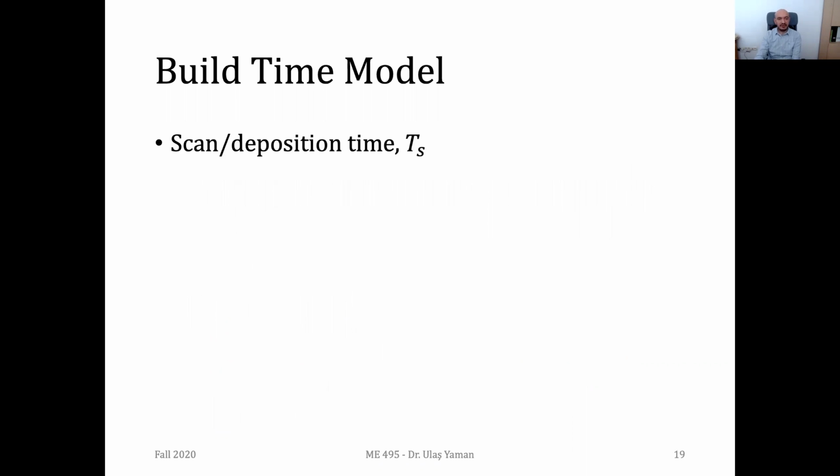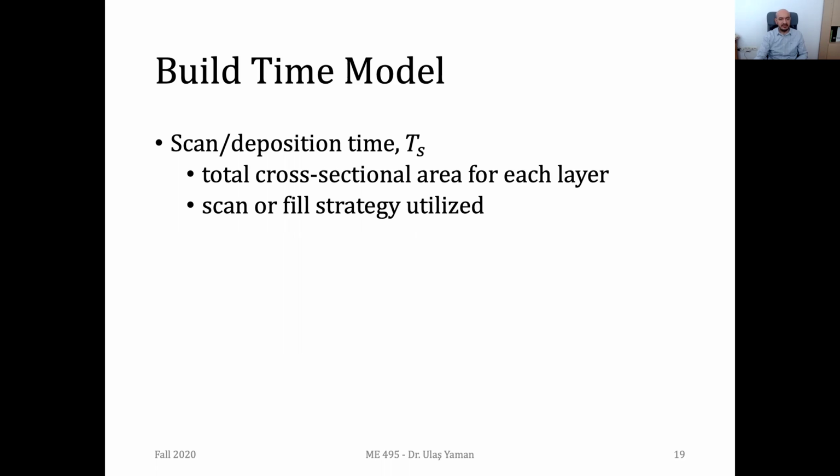And if you remember, in real time, we also have a parameter called scanning or deposition time, depending on the technology. It may be scanning, for instance, if it's an SLA, we are scanning the layer. But if it's a direct deposition technology, we are depositing material, so it will be deposition time. And while calculating this TS value, we need to be aware of the cross-section area for each layer, since, for instance, in SLA, if this is a slice, we were covering the interior of this cross-section. So the area of the cross-section is important. It will directly affect the TS value.